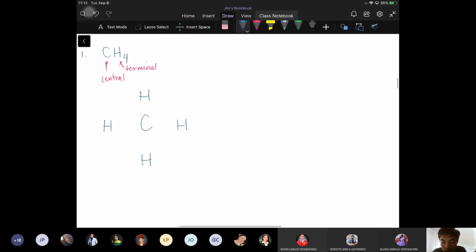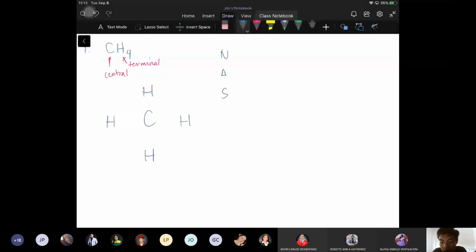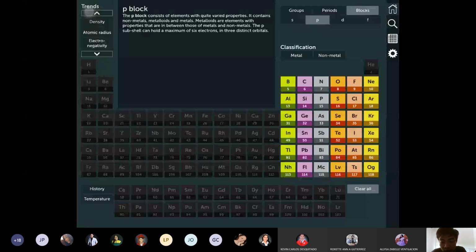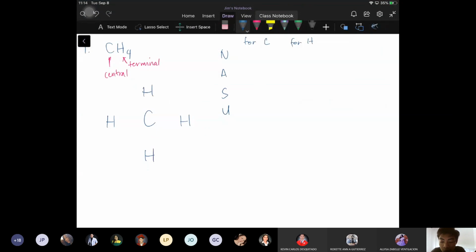Tapos ano na? N-A-S rule. Pagkagawa niyan, N-A-S. N, needed. Okay. Dalawang atoms yan, so tignan natin, for carbon, for hydrogen. How many electrons ang kailangan ni carbon? Another way of asking that is, nagpo-follow ba ng octet rule si carbon? So, to verify kung nagpo-follow siya ng octet rule, tingin kayo sa periodic table. Andito sa P block si carbon. So, that should give you an idea that it can hold electrons na 8. So, may 2 siya for the S, may 6 for the P. So, kaya niya mag-hold ng 8 electrons. Basta nasa P block, kaya mag-hold ng 8 electrons. So, that means for carbon, it can follow the octet rule. So, that's 8.